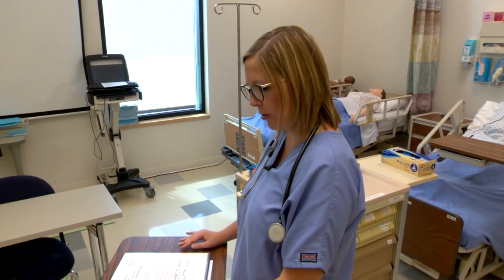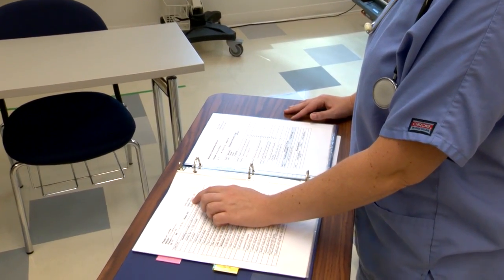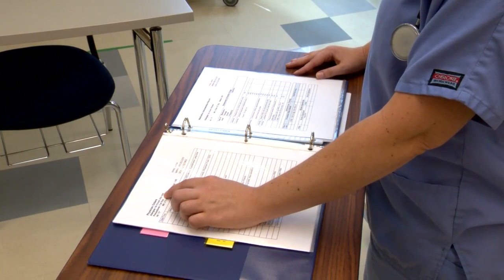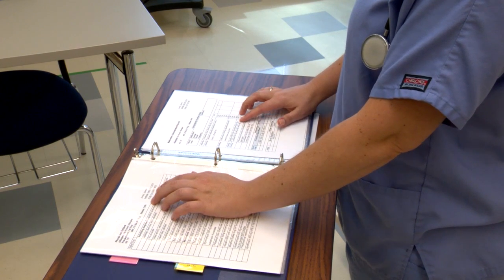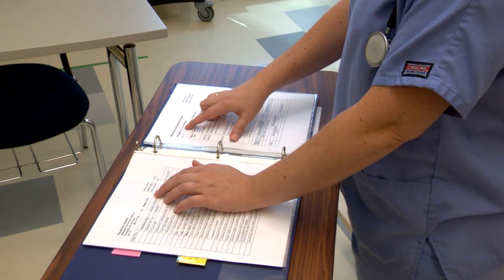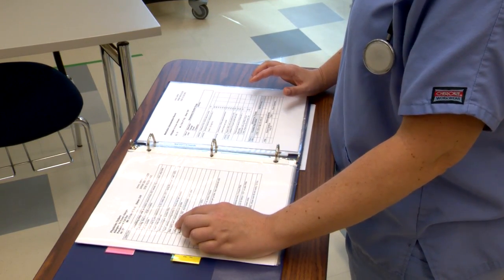Hi, I'm Sarah and today we're going to do G-tube medication administration. We're going to verify that we have our patient's chart and our physician's order. We have Jamie Jones, MRN number 589-135-1329, date of birth 1/16/62, and we want to verify that the patient has no known allergies. The patient is currently NPO with medications per G-tube.